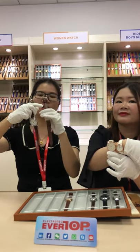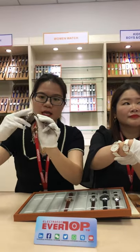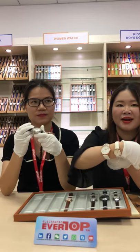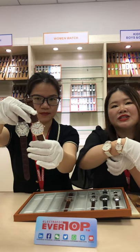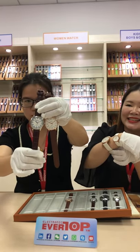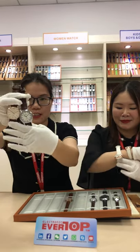And the strap here, even though they are the same brown color, has a different style: this is the fresh strap, and this one is the crocodile imitation strap. You can have a look at the size compared with this pair watch. As you see, we have so many different colors, you can choose the one you like. For the strap, you can choose the fresh strap or the crocodile imitation strap, and for the case color, you can choose silver, or rose gold, and you can change the dial.